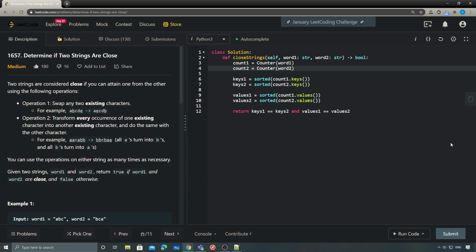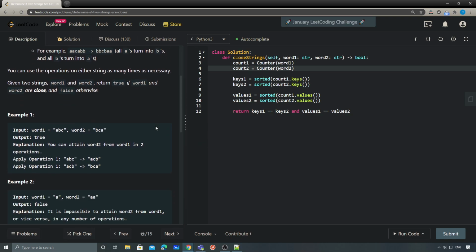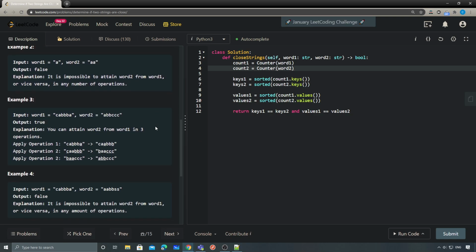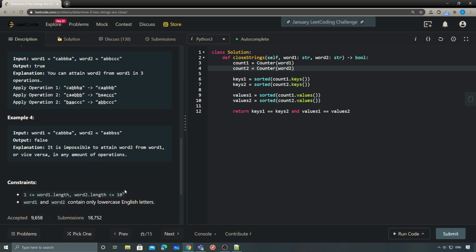So for the time and space complexity, we have a constraint of 10 to the power of 5, and word one and word two contain only English letters. So to do the counting here, we have O of n, right? To count.